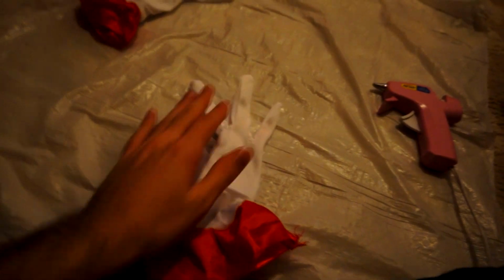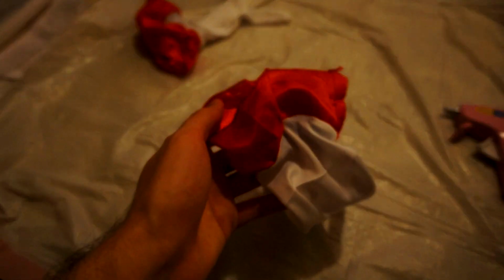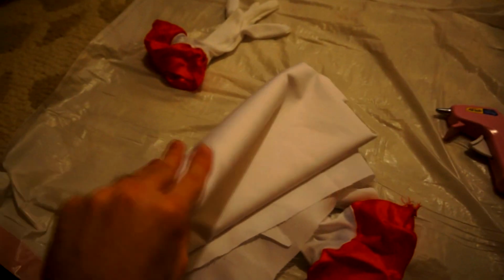That's right, clown gloves. Now we have to hide this absolutely horrid red backing because Thrawn doesn't have a lick of red on him that isn't on his rank bar. We gotta get rid of those somehow. So, here's what we're gonna be using.